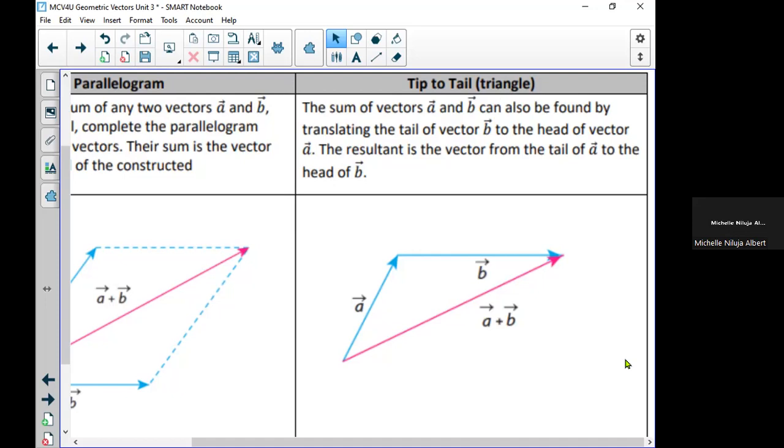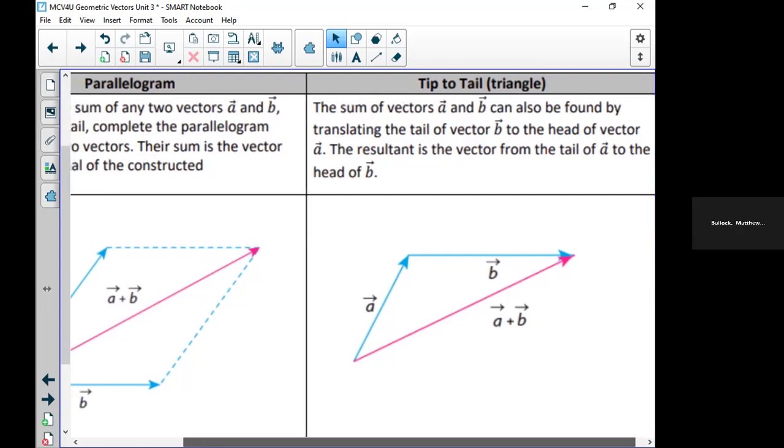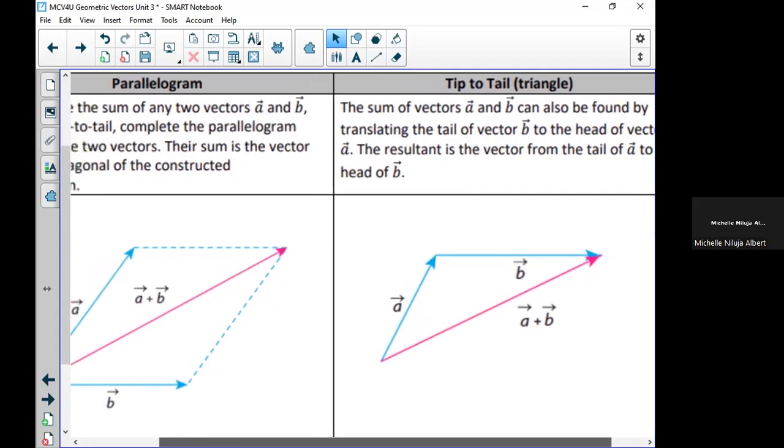The tail of the second vector goes at the tip of the first vector. And the resultant is always from the tail of the first vector to the tip of the second vector. That's how we draw out our resultant to translate this math into something practical. And you don't want to mix that up, right? If I accidentally start at my second vector and move to my first, then I'm not solving the question properly. So you really want to practice. The tip to tail method is probably the most popular method for adding vectors.